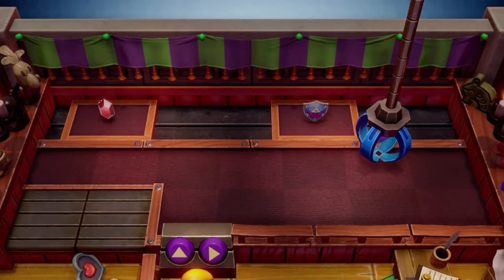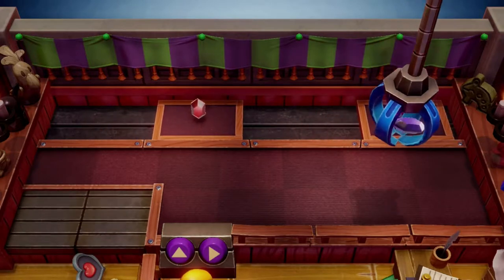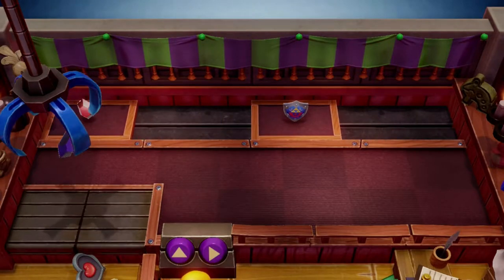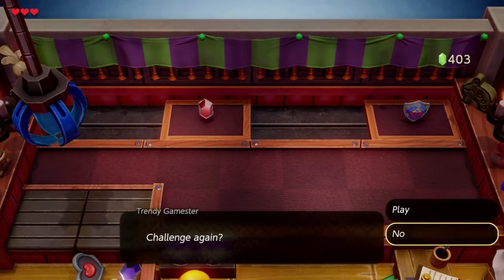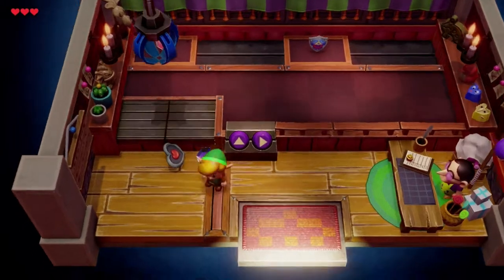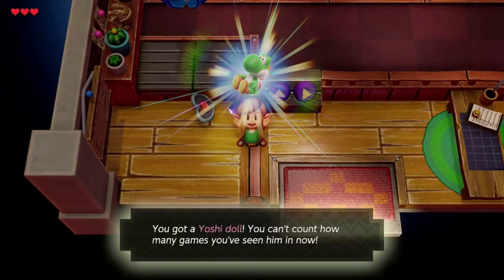Now, if you really wanted to, you could try for the red rupees, but they're only 20 at the cost of 10. Why? When you can just walk out, come back in, and pay 10 for 50. I mean, that's just a better deal. Don't waste your time. I got a Yoshi! You can't count how many times you've seen him now.